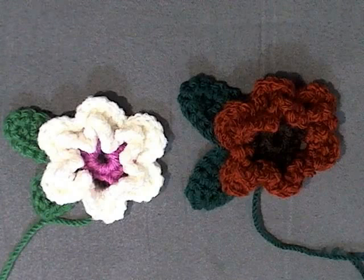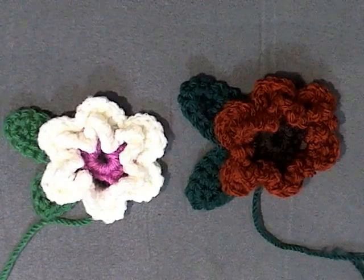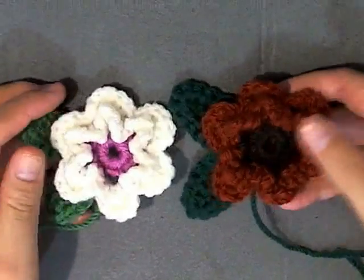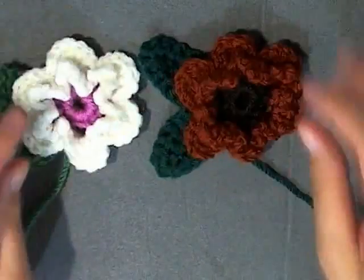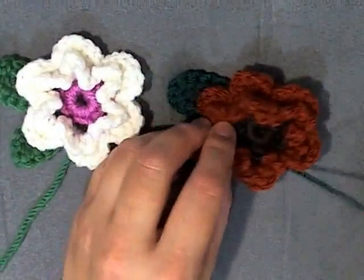Hi guys, in this tutorial I'm going to be showing you how to do the petite little flower. The reason why I call it the petite little flower is because I was looking for a small, cute flower to put on my kids' hats, especially my daughter's hat. I couldn't really find one that I really liked that had the texture that I wanted, so I just decided to design my own and thought I'd share it with you guys.